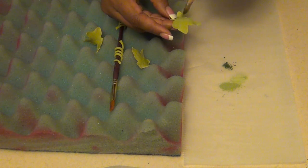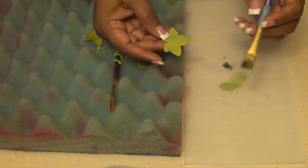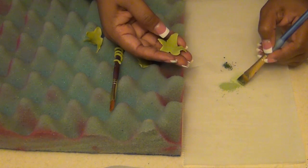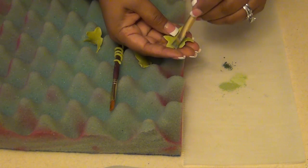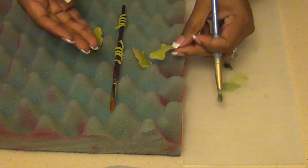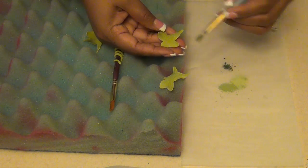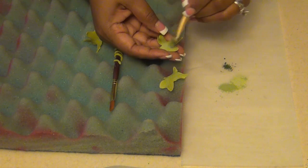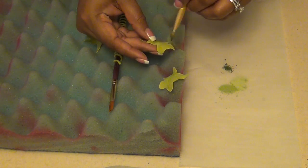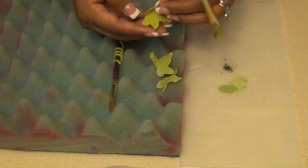It's already lighter green there, but I just want it to shade a little bit, so I'm not doing it everywhere, just here and there. Now the back is going to be covered, but I like to do the same thing on my back, just in case it does show. You want it to look the same. So let me just go ahead and give some color to this, and then we're going to come back and put some of the dark green on it.